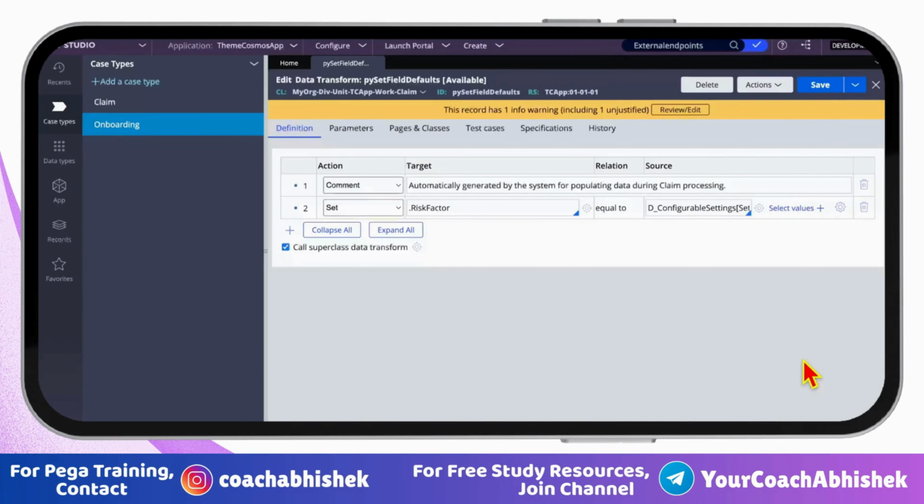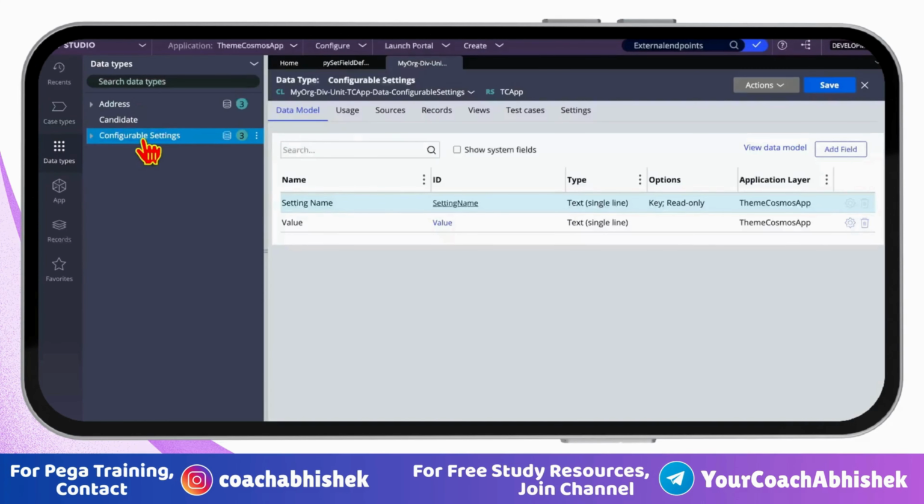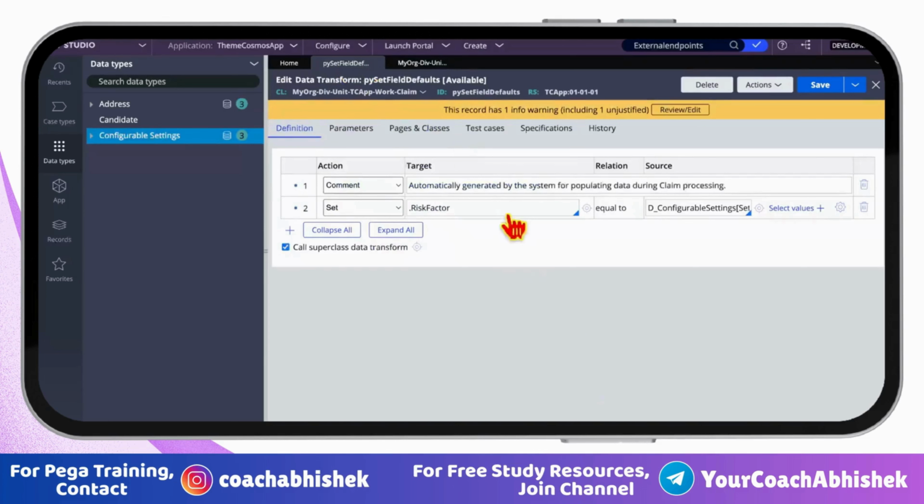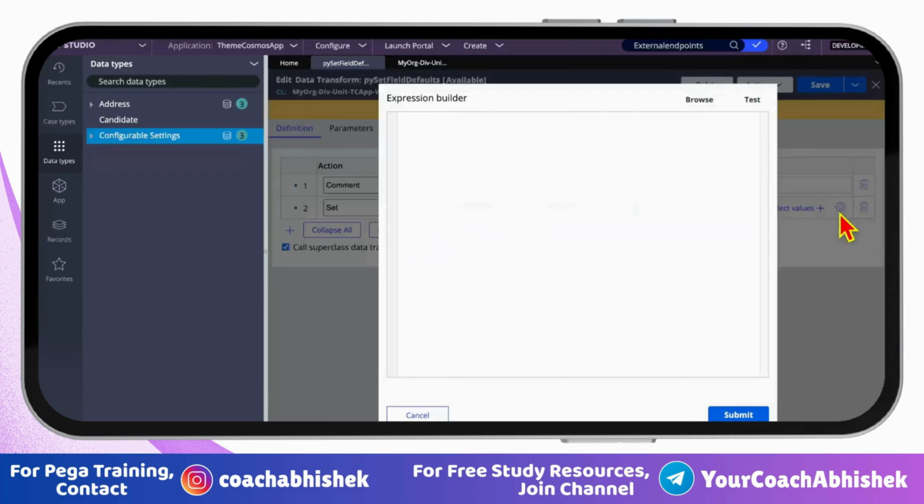Other than application settings, you can use data types for storing and retrieving setting values. For example, in this case, risk factor is read using a data page from a data type.